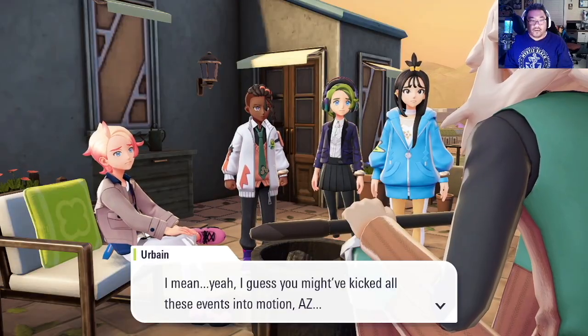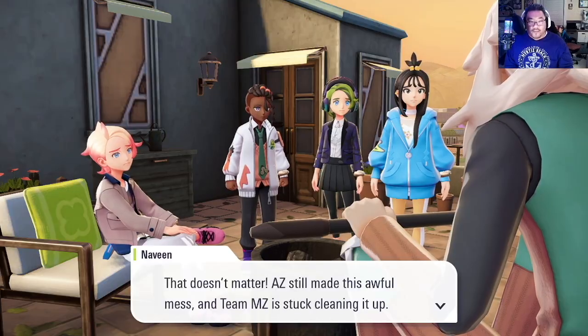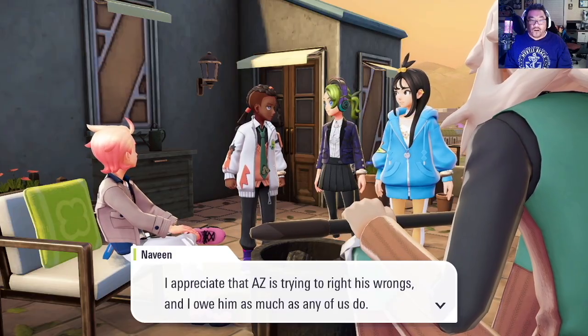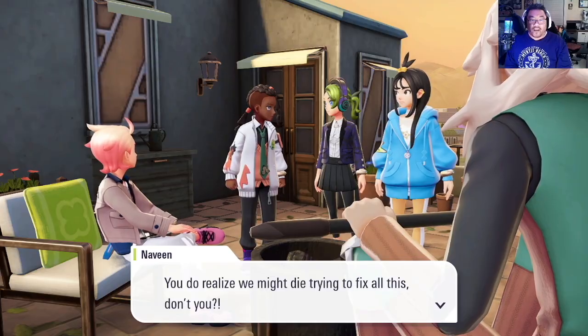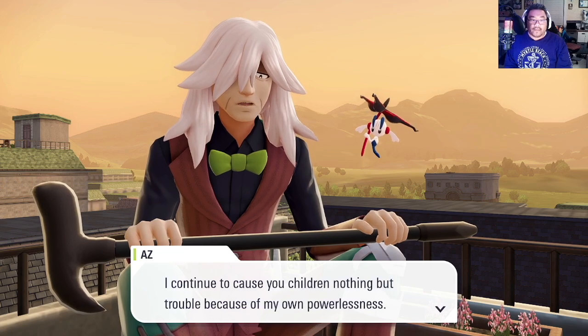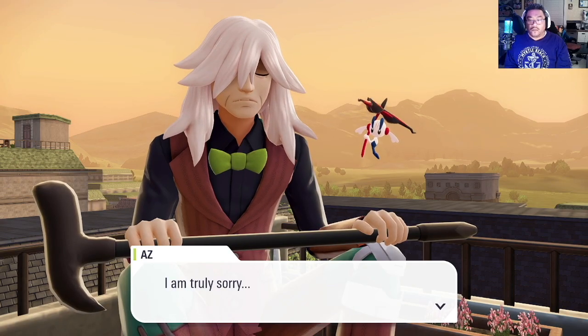I mean, yeah, I guess you might have kicked all these events into motion, AZ, but I'm sure you never dreamed the tower would go berserk like this. That doesn't matter. AZ still made this awful mess and Team MZ is stuck cleaning it up. Naveen? I appreciate that AZ is trying to right his wrongs, and I owe him as much as any of us do. But I don't want to be the bad guy any more than the rest of you, but accountability matters. You do realize we might die trying to fix all this, don't you? Naveen is correct in what he says. I continue to cause you children nothing but trouble because of my own powerlessness. I am truly sorry.